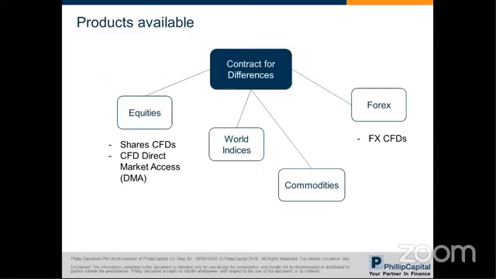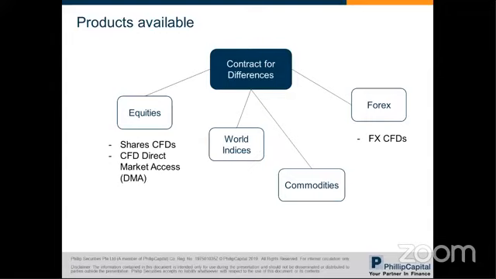So in Phillip itself, we actually offer multiple products over here, depending on what you are looking at. If you're looking at stocks, we have equities whereby you can use it for shares. For shares itself, we do offer the normal CFD as well as this CFD direct market access, which is currently available for the local market in SGX.